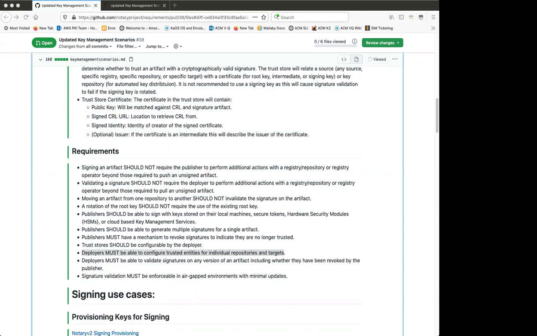The reason I have it here right now is that whether you're validating a registry, repository, or target, in terms of the implementation, it doesn't really change much, because you're really looking at what is the artifact I'm getting and what's specified in my trust store for this artifact itself, and you're matching to see which part of the registry, repository, or target you're matching from the entire string, right? So putting in this functionality doesn't really change the implementation, but I think it is a good call out to say that the must should be registry and repository because we don't have a strong case for target, but we can get the target out of the same implementation. So targets is optional, but you'll get it as a result of the implementation.